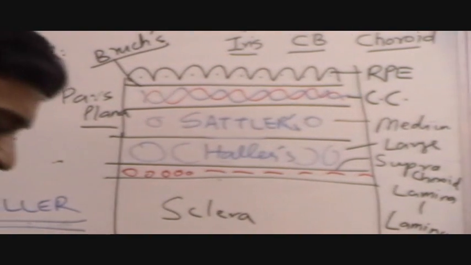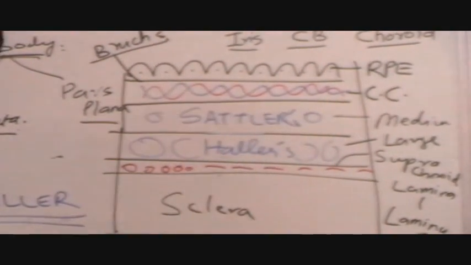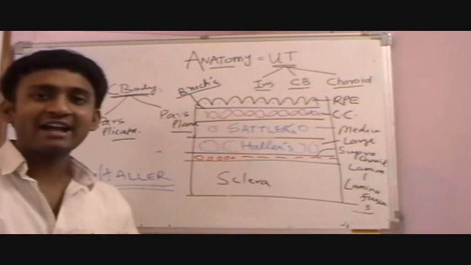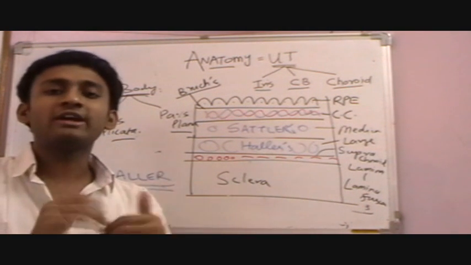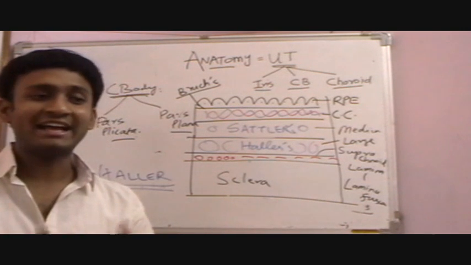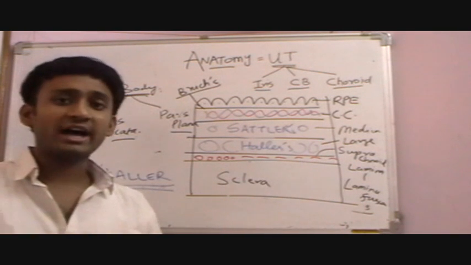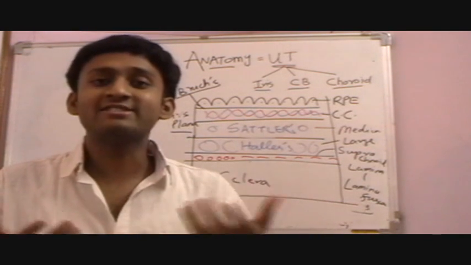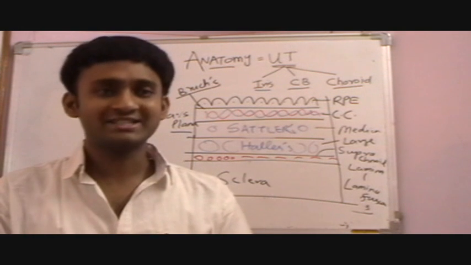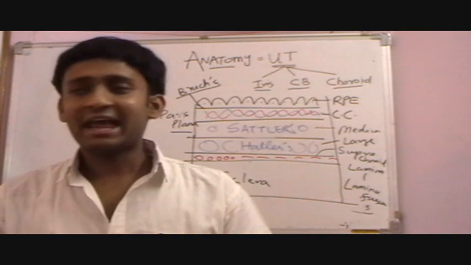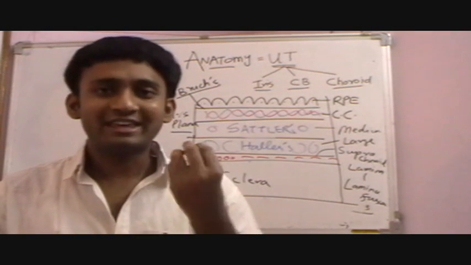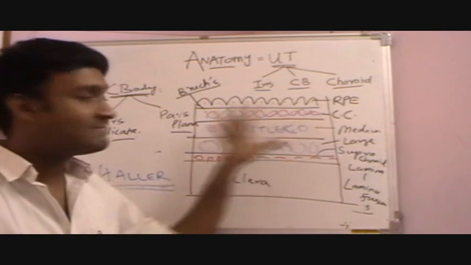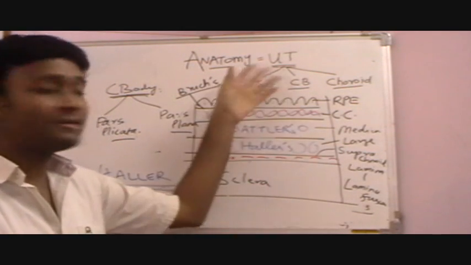From this you can understand one thing, that choroid has a rich vascular supply. In fact, uveal tract has the maximum ocular blood flow of the entire eyeball. It receives the maximum blood supply, and that is why any systemic associations or any trivial trauma can elicit increased immune response because of the rich vascularity. And not just that, in ophthalmic procedures like cryocoagulation, diathermy, the heat will get easily transferred to the choroid. That's why choroid acts like a heat sink. It prevents the damage of the sclera as well as the retina.